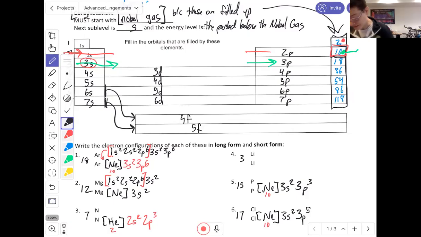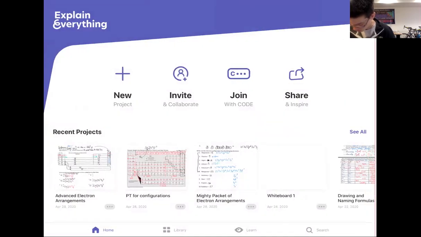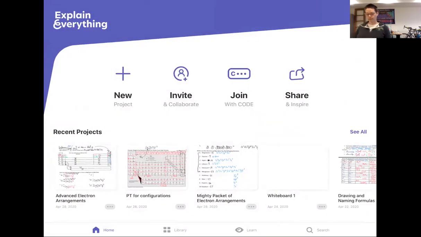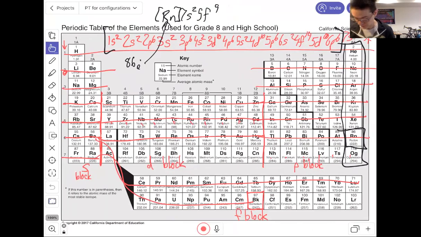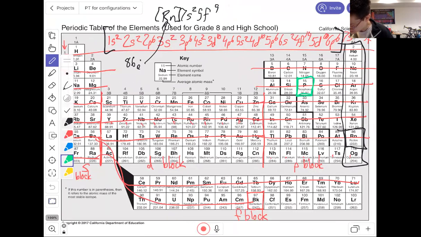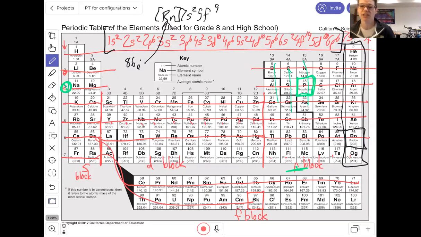Now let me show you how you can very easily cheat that on the periodic table. That's phosphorus. Not only is phosphorus in the third row in this P block, so I know it's going to end in 3P something, but it's in the third column, so it's going to end in 3P3. It's really easy to use the periodic table as a grid system to go along with your electron configurations.